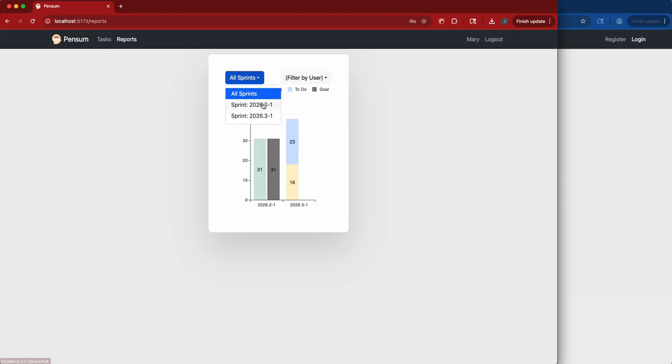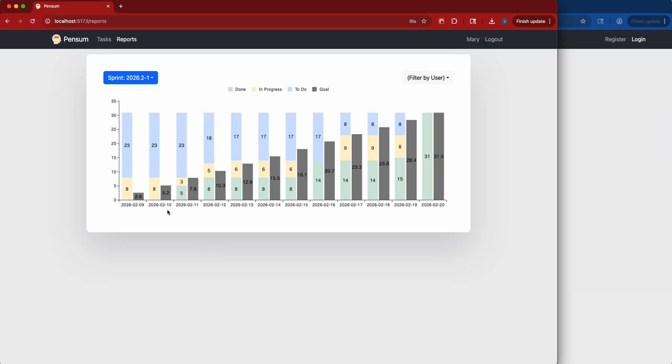And if we look back in the report for the previous sprint, we can see here the to-do time and the in-progress time and the done time, or point values rather. And we can kind of look through that, right? And we can see this gray bar here indicating the goal through each day of the sprint, the approximate goal. And you can see the team did okay, but suspiciously half the work got done on the last day. So she's not quite sure what's going on there. Not quite sure if everyone really got their work done on time. But in any event, it only barely got done on the last day. So she's feeling like she probably is going to need to perhaps add a new employee.